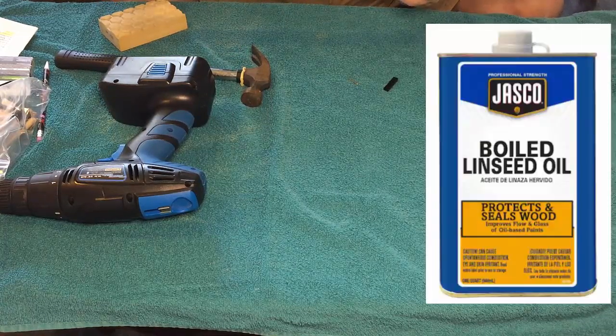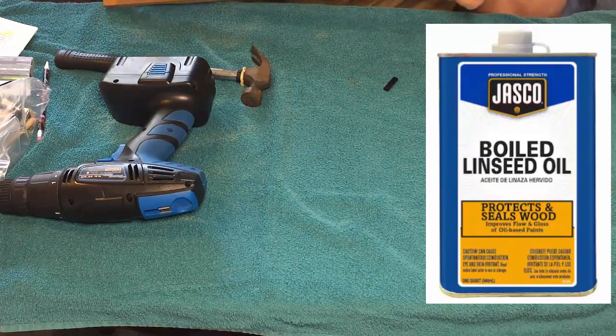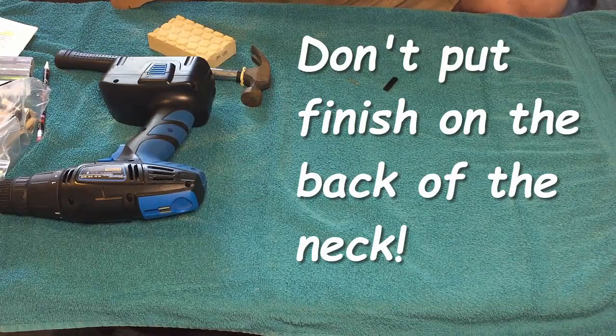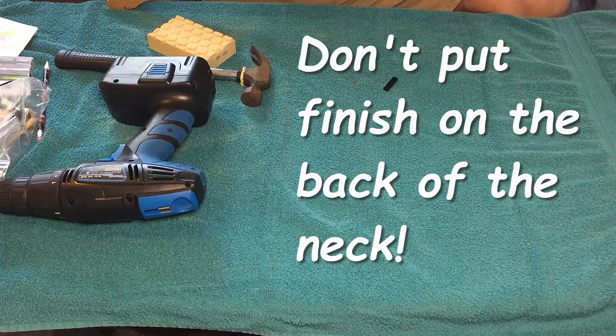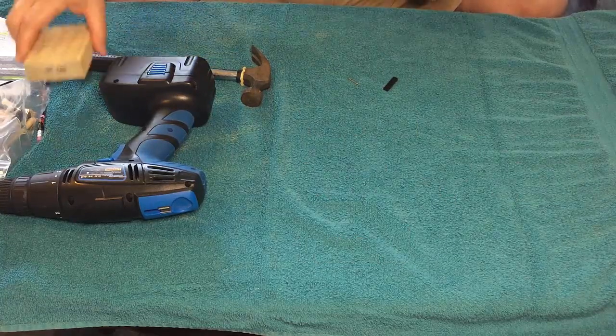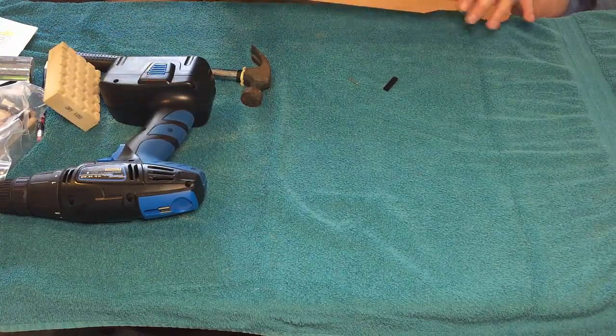I'm going to be using linseed oil, boiled linseed oil. So what I'm going to do is go ahead and sand the sides, the back as well, although I'm going to be gluing this later on. I'm not going to be applying linseed oil here or it won't glue to the box. But I'm not going to do that in here. I'm going to go outside and sand that in preparation for staining, or linseed oil rather.